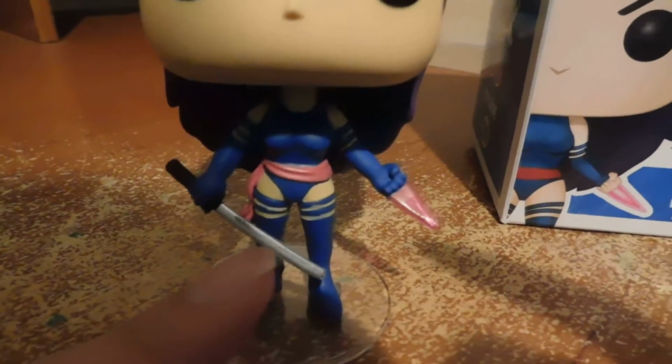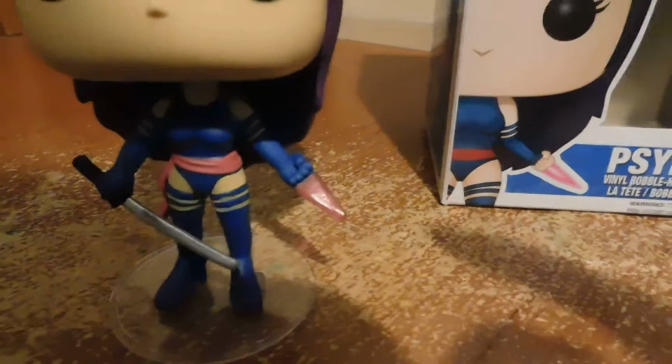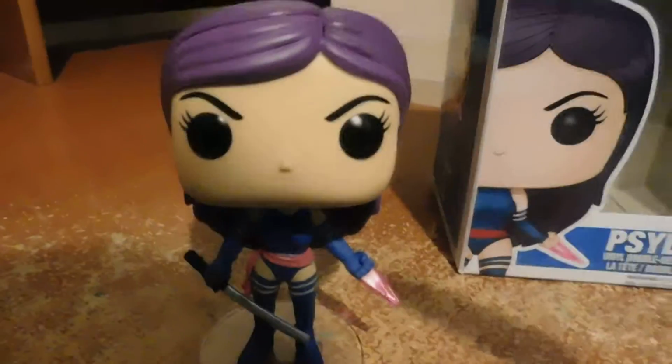There's her katana sword, because she is a ninja, and her energy knife. The way the energy knife is, I'm going to assume that her body is a translucent plastic, but they painted over it. That's what I think. I could be wrong, but I'm not complaining.